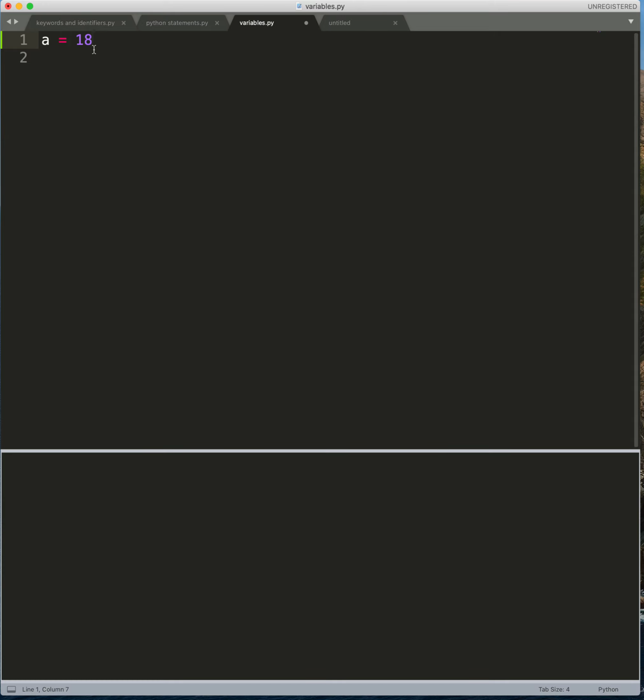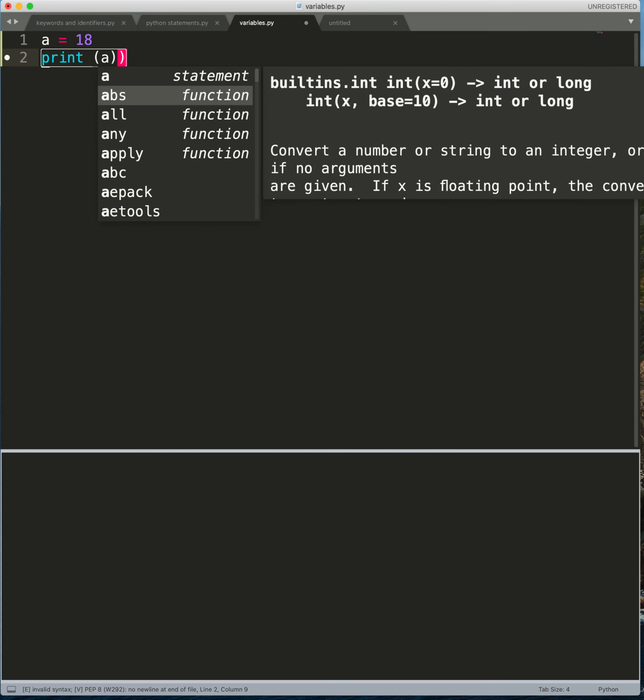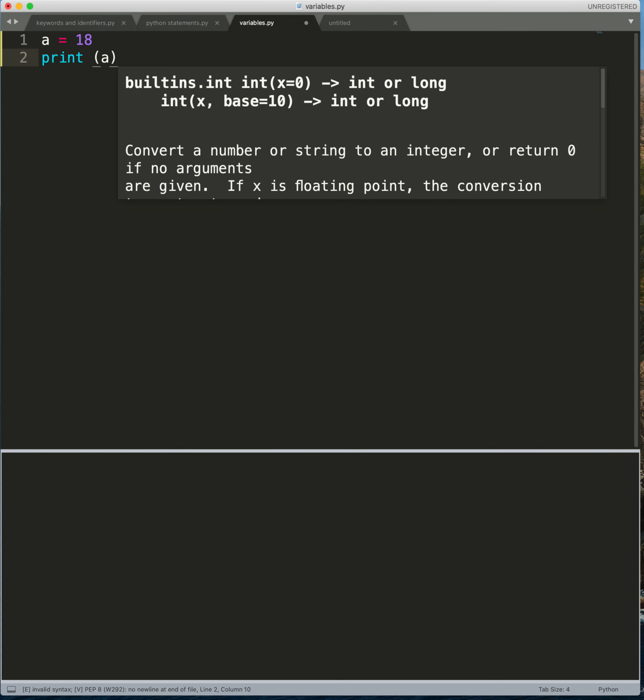What this means is that we have taken the value 18 and we have injected or inserted the value of 18 into A. So whenever we want to have our 18 back, what we have to do is print A. And then we have our 18.